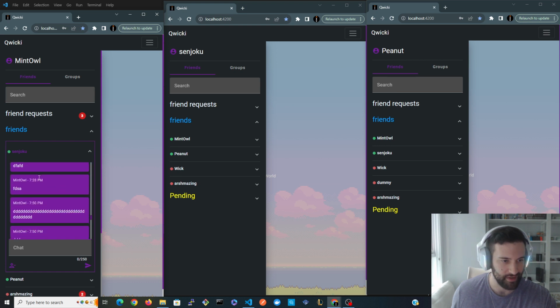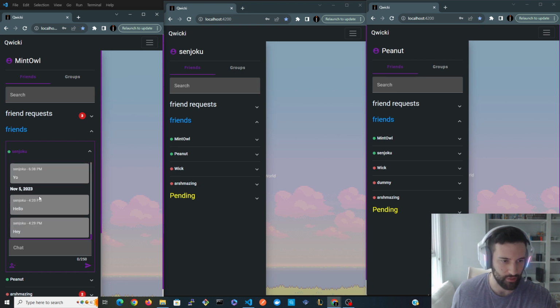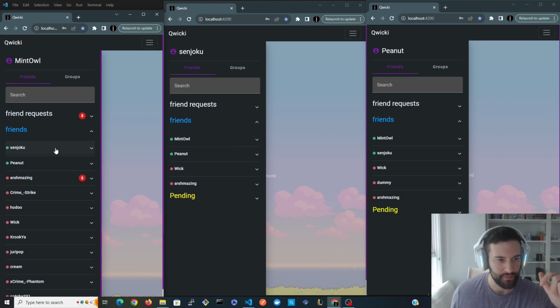So October 26th, keep going, and eventually you get to November 5th. So yeah, some minor tweaks also to how the UI looks, but nothing crazy. If I go ahead and collapse that down, you'll see that it marked it as viewed, so there's no longer a red dot appearing here, like a red notification.